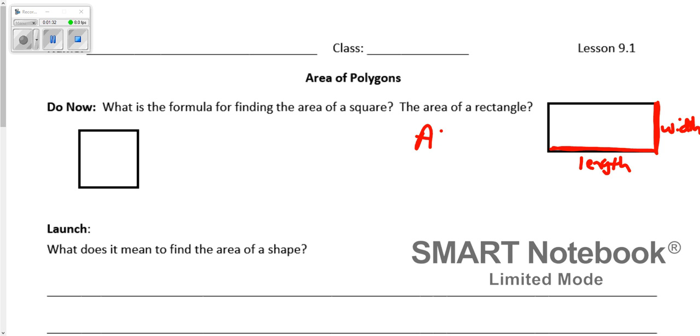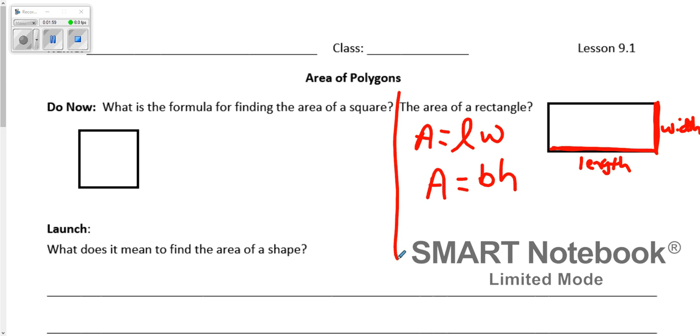And the area for a rectangle is length times width. Notice I didn't put any symbol in between those two letters because when it's multiplication, you don't need a symbol. You can put a dot if you want to. Do not use an X since it's just going to look like another letter. So this is the area formula for a rectangle. Also, we said it could be base times height if you chose to use those, but both of those are correct. Now for a square, I'm going to split it here.